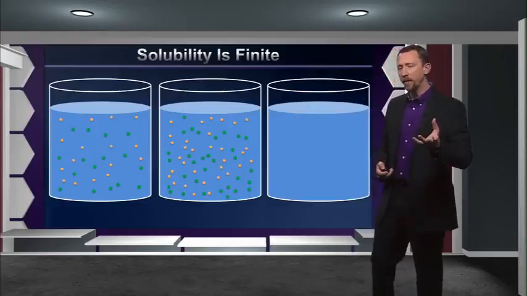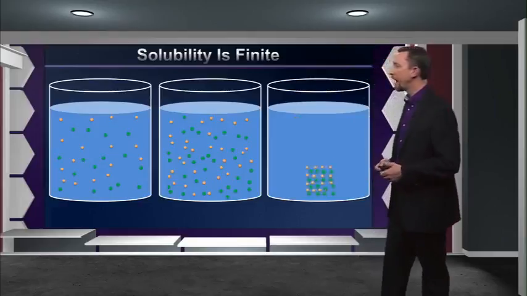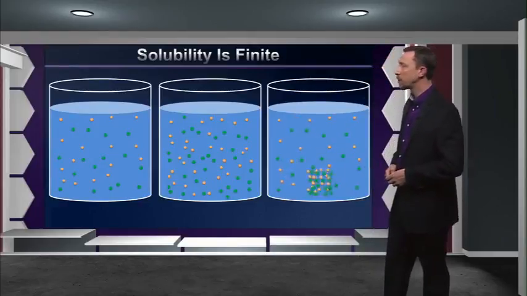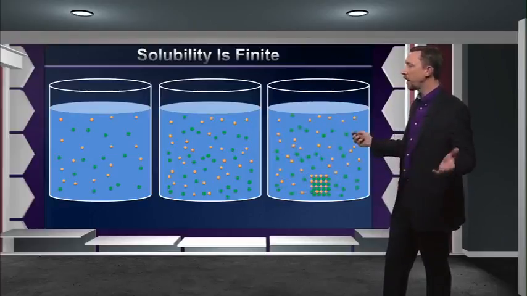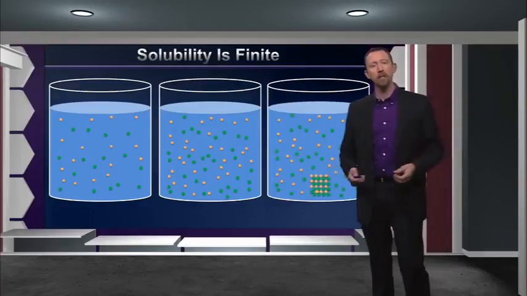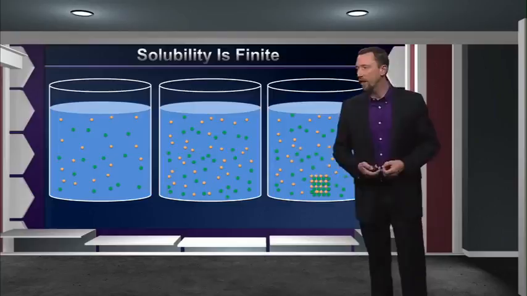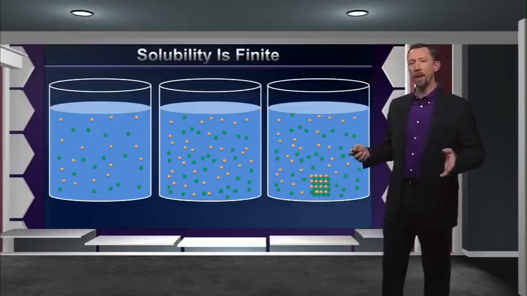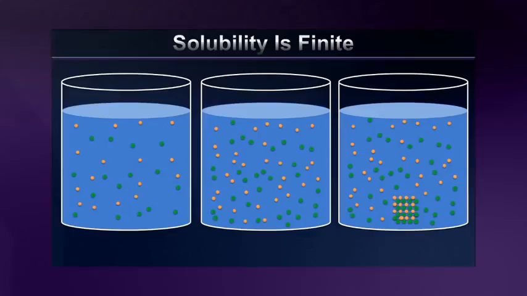But at some point, something happens. At some point, I can add an equivalent and have it dissolve just as before. I could even add a second equivalent. It'll dissolve just as before. But when I add a third equivalent in this situation, nothing happens. The crystal simply rests at the bottom and doesn't dissolve. So why is it that the first 2 crystals that I added dissolved so easily, and yet at some point I hit a wall, if you will, of solubility, a limit at which I can't get any more solute into my solution?